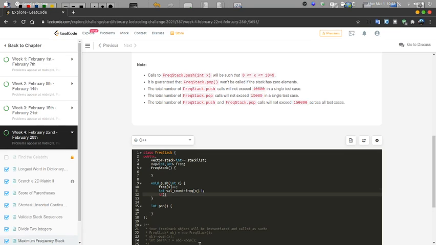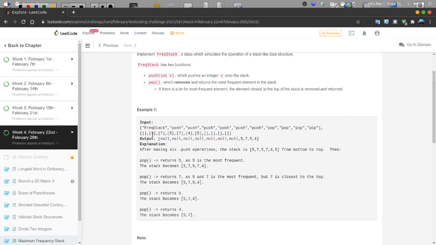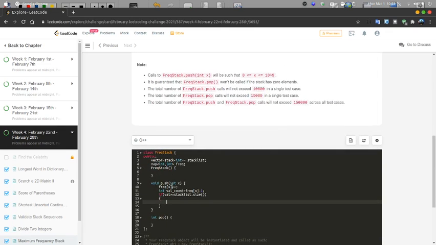Then you check if val count is greater than or equal to stack list dot size, so both are empty. The first value which needs to be pushed is 5, the frequency gets incremented to 1, so 1 minus 1 is 0. You check if the size of the stack is 0, greater than 0, which is true.